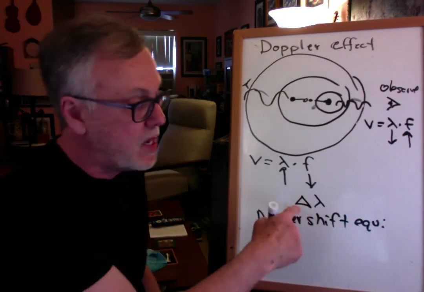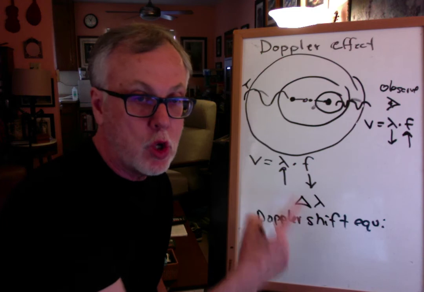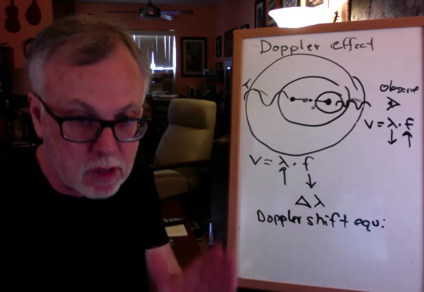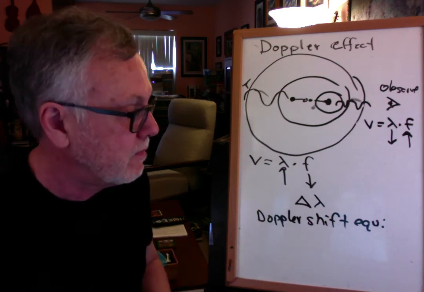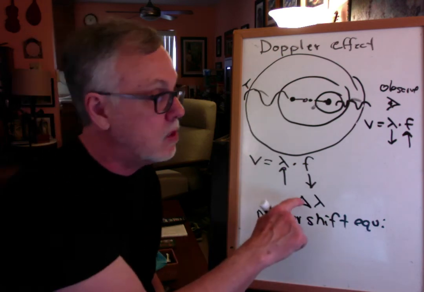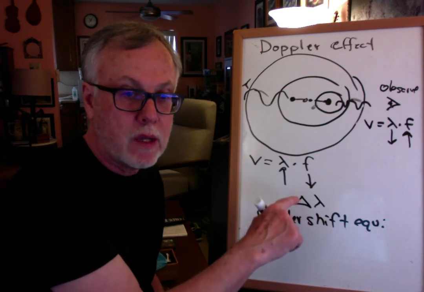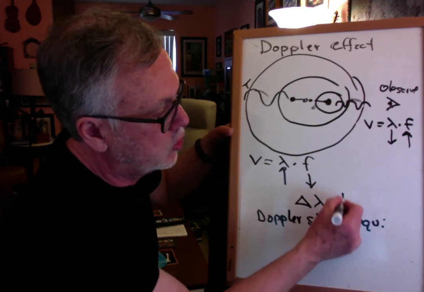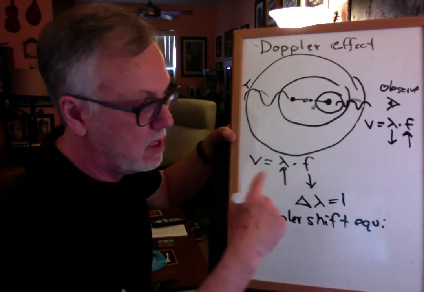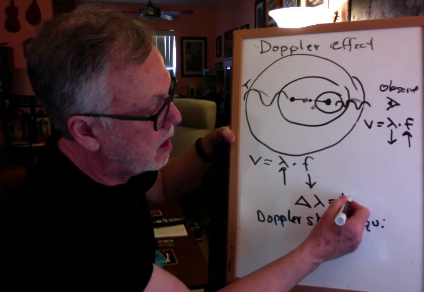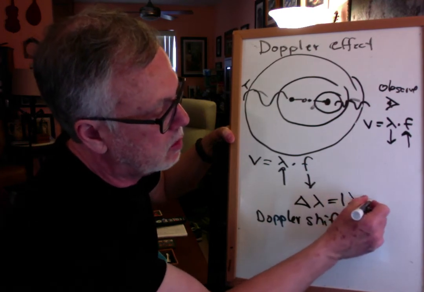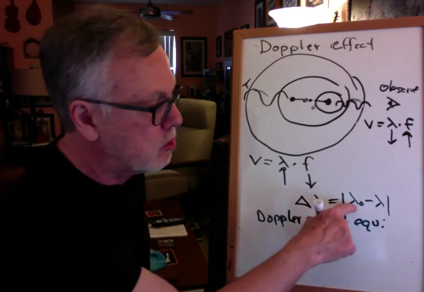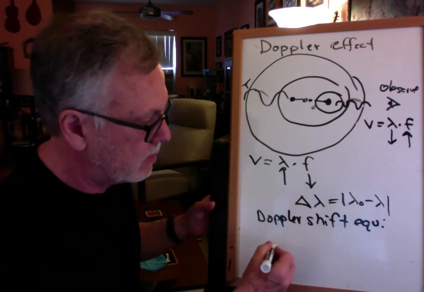It's a very simple thing to measure that shift. We already know the wavelengths of all those colors. Even if that color's missing, we know the wavelength of it. We can easily measure, by taking a picture of the spectra of a star, that delta lambda, which again is just the absolute value. That means if there's any negative sign, we just strip it off, of the true value minus the shifted value. If we can easily measure those two wavelengths, we can get delta lambda, the shift in it.